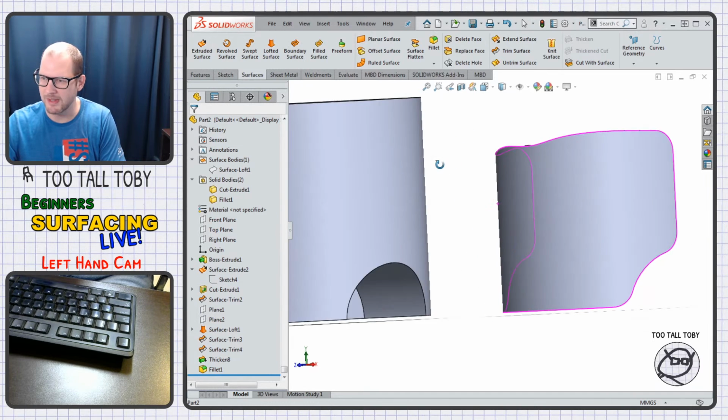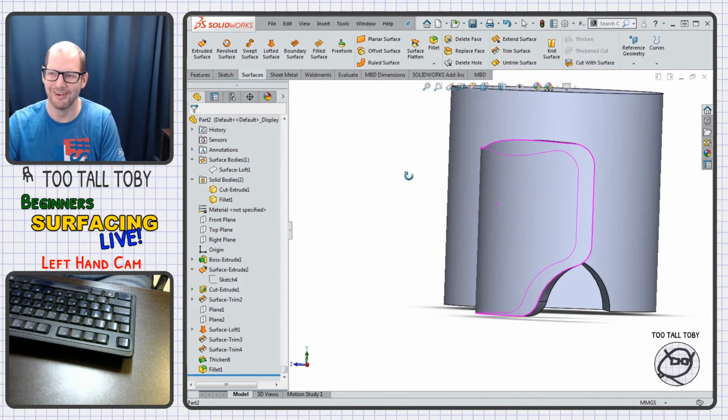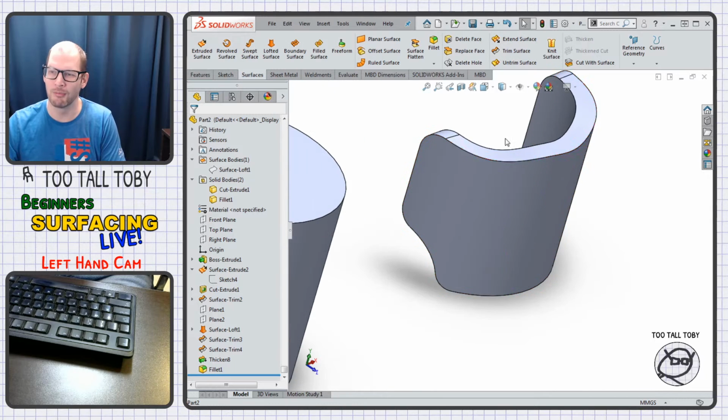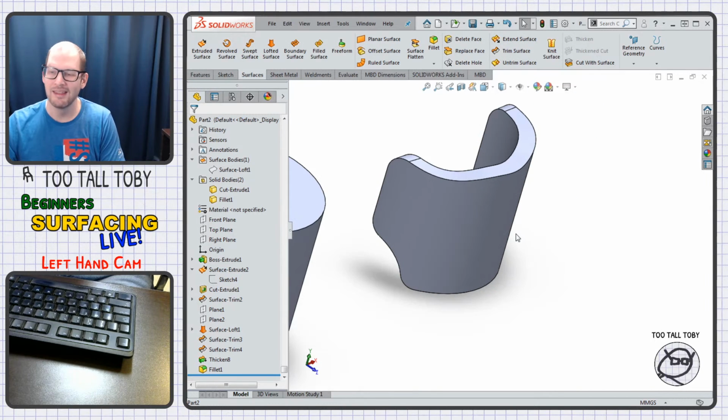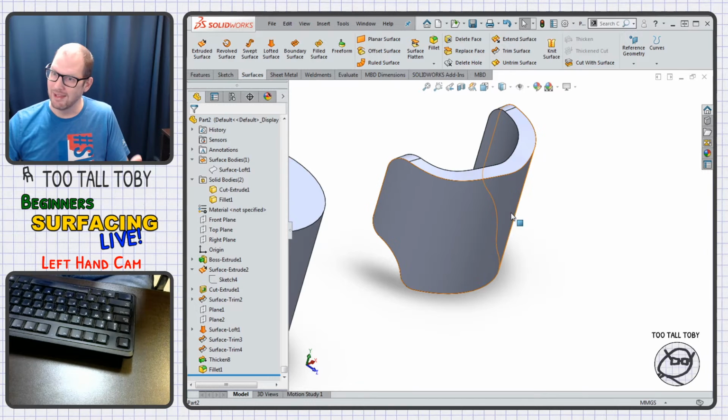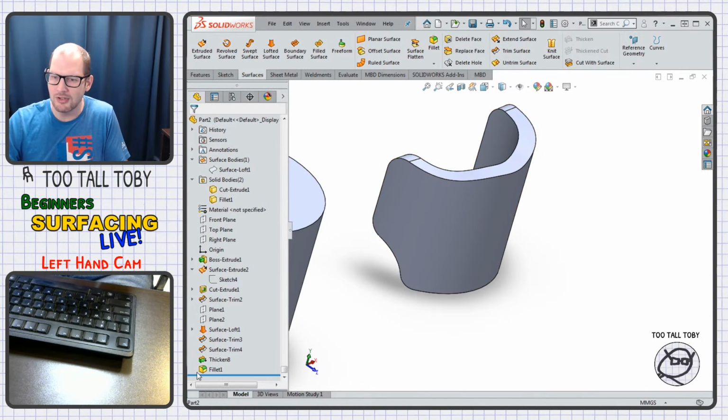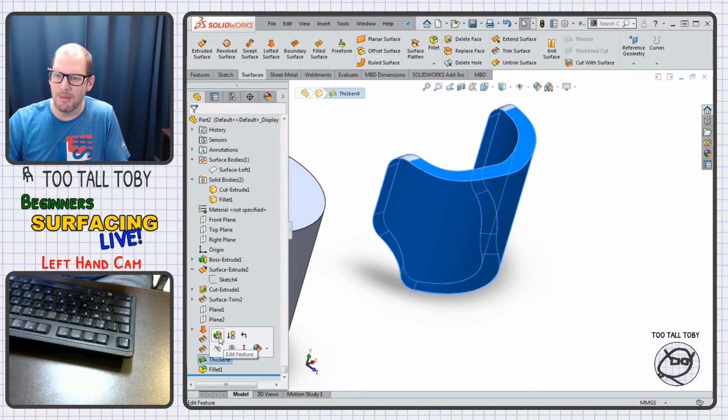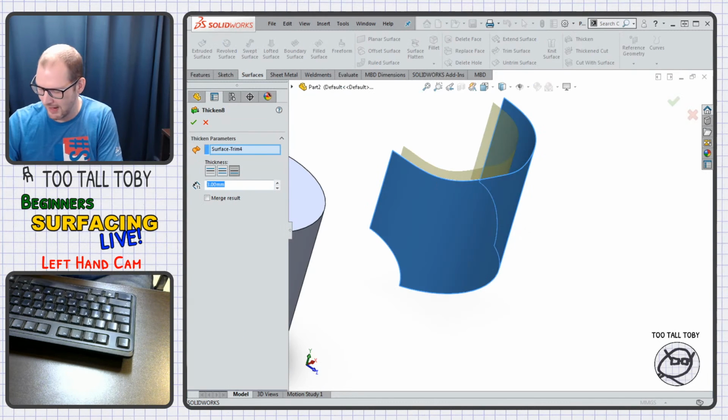We got ourselves a face shield, or whatever it is. An overmold. Maybe this is an overmold for a thermos, something like that. The point is, you can see here that just by learning these couple of tricks, you can take a cylinder and turn it into something that you might have looked at first and been like, wow, that's way too complicated. There's no way I could draw something like that.